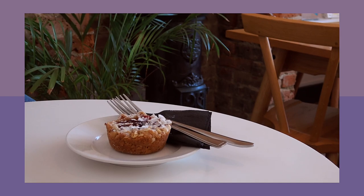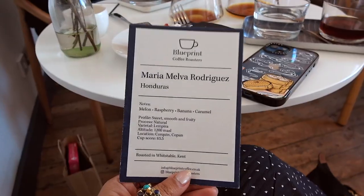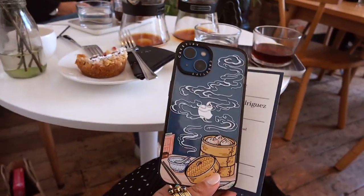We waited and our patience has paid off — we are now at Blueprint Coffee Roasters and it's such a great vibe. They advertise coffee and books, so we immediately went in. There are lots of open air little seats, loads of books, and a great selection of fantastic quality coffee. We've ordered a V60 and an Aeropress, and also this plum financier. The coffee is all roasted right here in Whitstable, Kent.